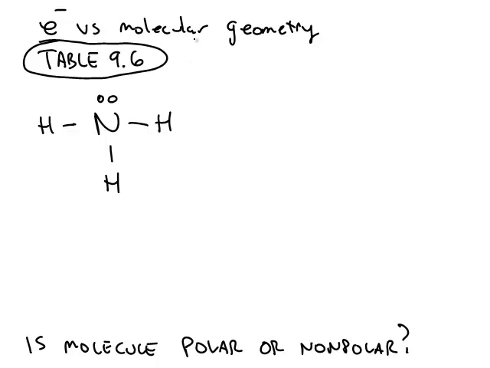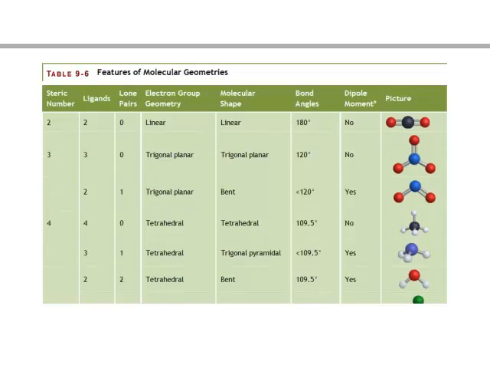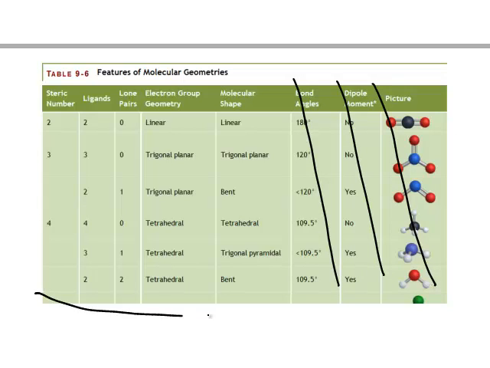Fortunately, all of these geometries are given on table 9.6. And a version of table 9.6, here's one part of it, and a version of this is on your formula sheet. But it doesn't have bond angles, it doesn't have the dipole moment, and it doesn't have the picture. So it has this part of the table. But as long as you can figure out the three columns, you can figure out the two types of geometries. The first type is called the electron geometries. So this is looking at all of the electrons, whether they're bonding or nonbonding.